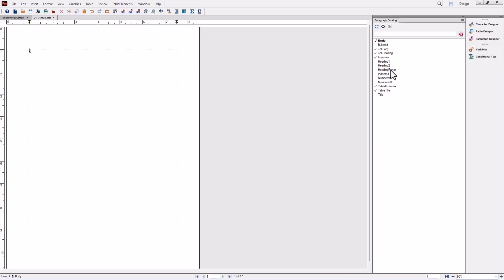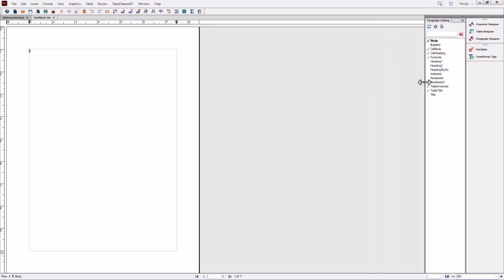Now, what makes sense to me may not make sense to you. Workspaces can be completely customized for you. And while I might love my workspaces, you might not. And you can create your own workspaces just the way you want. The takeaway is not, oh, Barb's workspace, that's what she likes. The takeaway is you can control the display of these toolbars and these panels. You can put them where you want, and you can arrange them.